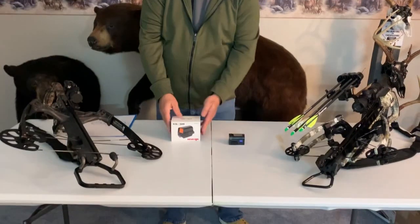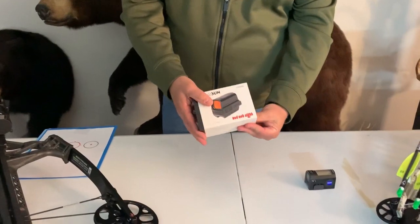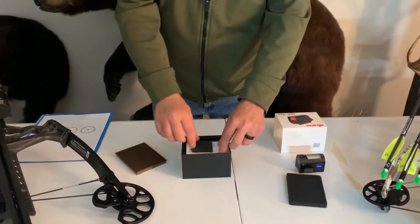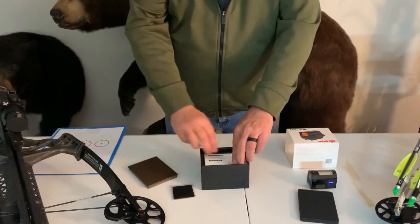So let's talk about this new product that Dave told me about. This is the Holosun 512C multi-reticle. Let's do a little bit of an unboxing on this. If you order this, it's going to come in this package. Open it up. It's got a nice little case. Pop the top off. A little sponge. Comes with a handy dandy cleaning cloth.